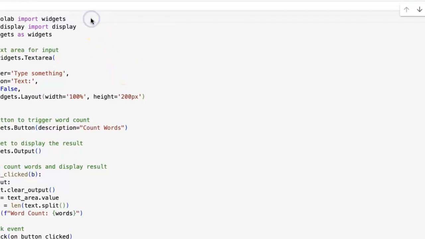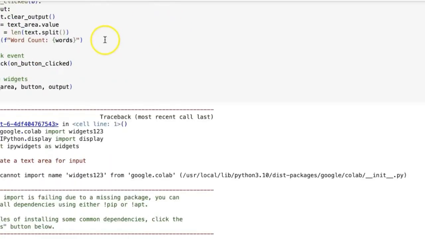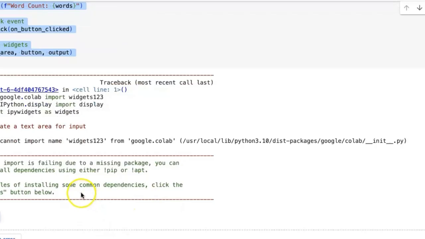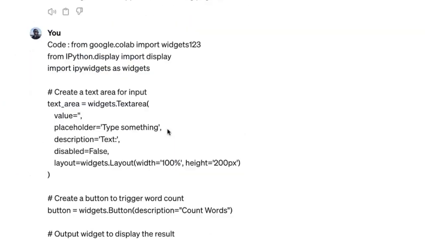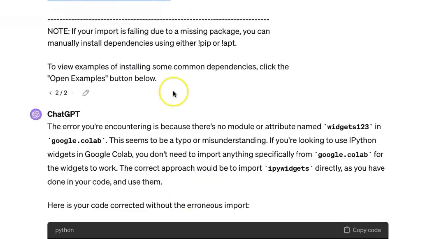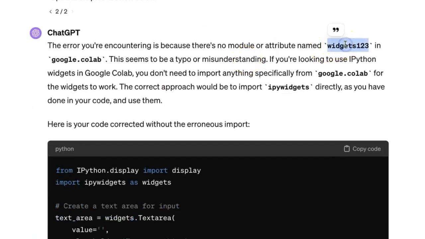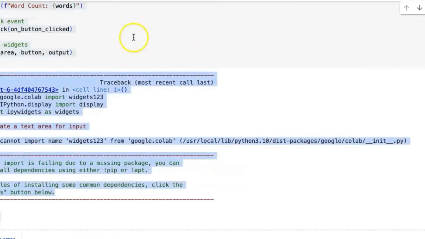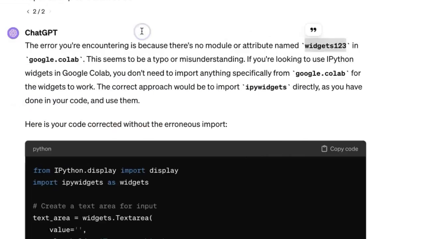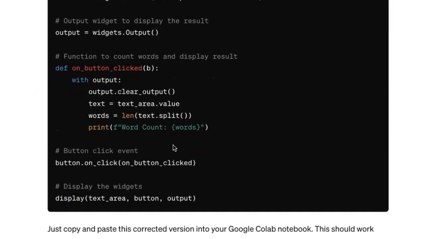Let me show this to you with an example. Let's say I added these 3 words intentionally here to make sure that my code fails. Now what I can do is I can copy the code and the error it gave into ChatGPT. So here I copied the code and then I copied the error. Without providing any other instruction, GPT was able to understand that the problem exists at this word, widgets 1 to 3, and that's exactly what I messed up here. And it tells me an alternate code that can help me do the job.